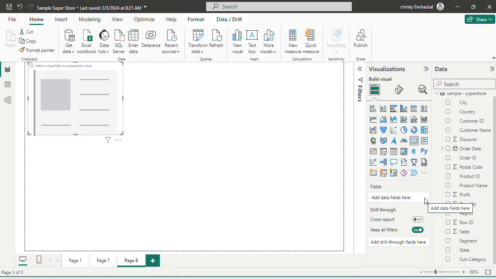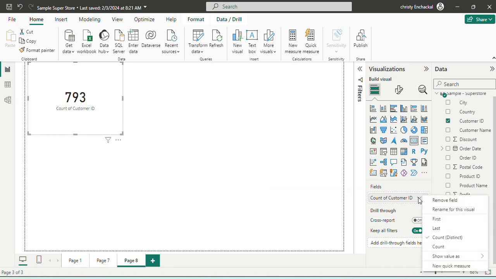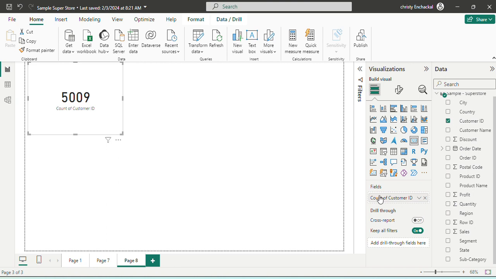Now how is this scorecard easy? If we have an Excel and we put customer ID, just the first customer ID is there. Or if we need to know how many customers there are, there are 700, which is distinct. But sometimes the customer IDs are repeated in the data. So just see how many customer IDs there are. We can find it, no need to go through what is in our data sheet.